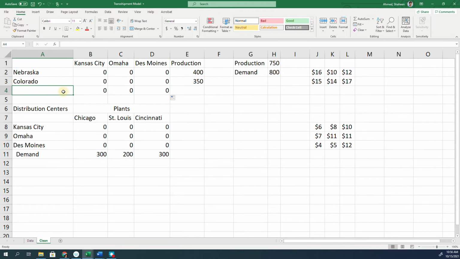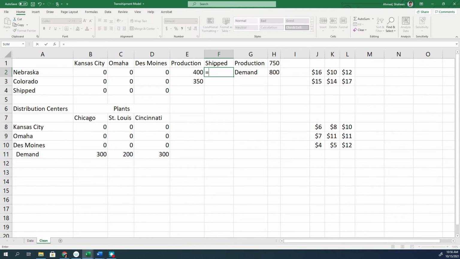So we're going to name that as shipped. So the amount we're going to ship from these two states to this distribution center. Also, you're going to type a shipped column here. And this is the amount shipped from Nebraska to these three different cities. All right, so here you go.